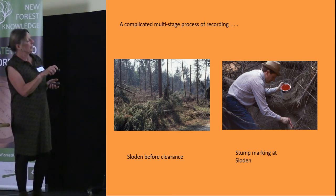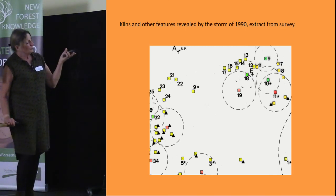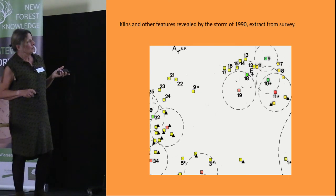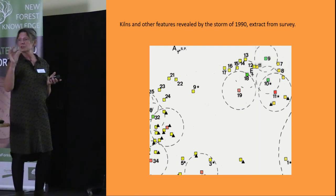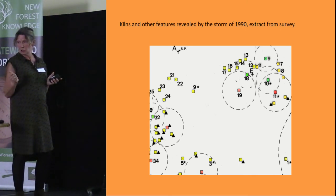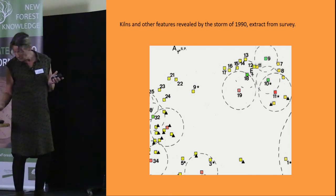This is a small extract from that survey. It revealed around another 12 kiln sites as well as lots of other different kinds of sites within Sloden. Professor Fulford talked about the lovely New Forest parchment ware — the light cream-coloured New Forest ware — and they definitely found a kiln where that parchment ware was being produced. I suspect it was produced using a very specific seam of clay, and the kiln may have been quite close to that particular clay source.